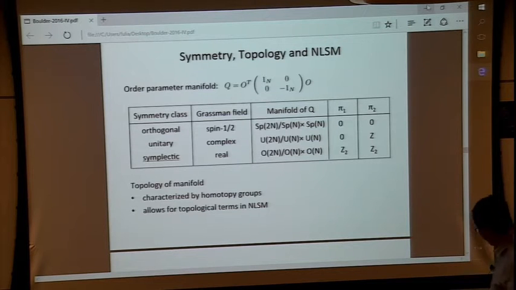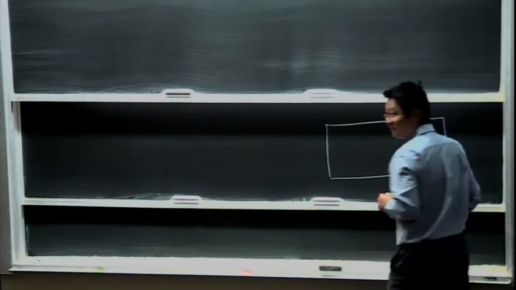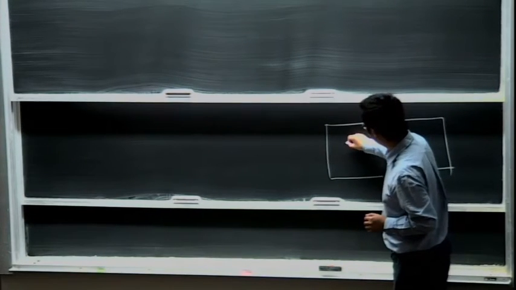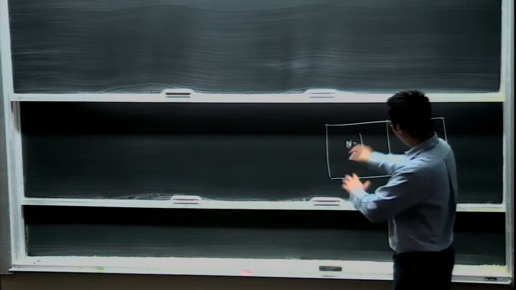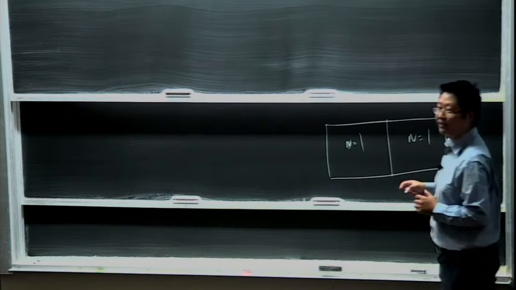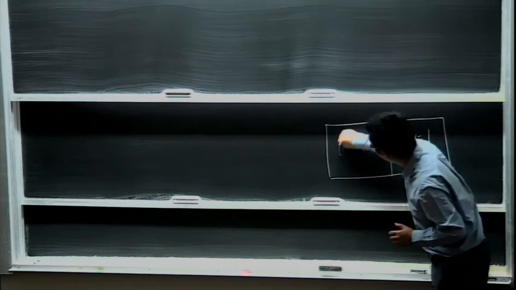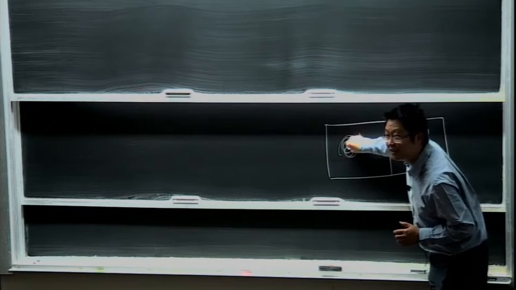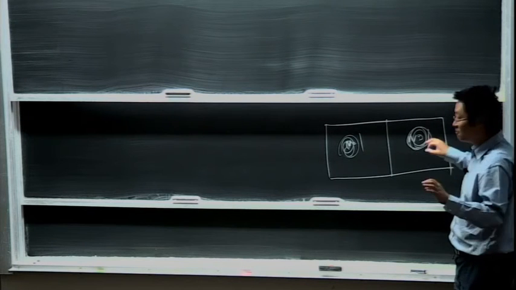The argument is the following. If I look at the order parameter spatially, suppose this is my entire space. I can make an order parameter which has topological index n equal to 1 in this region, and then make an identical copy in this other region. The two regions are far apart. Locally, I can make the order parameter 1 in this region, and locally, I can make it 1 in this region. So they are spatially separated.